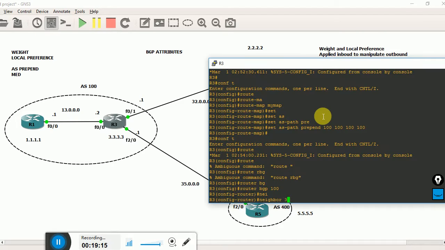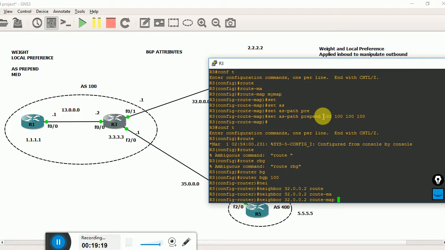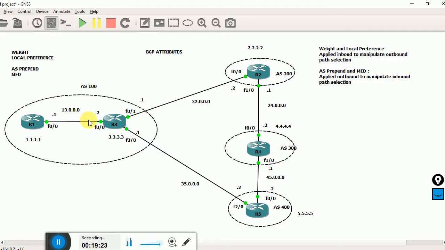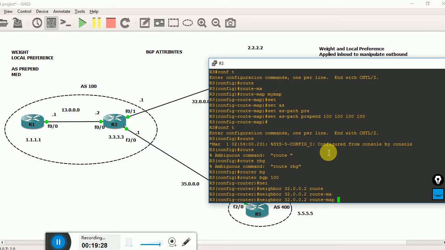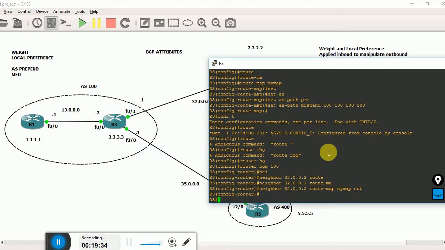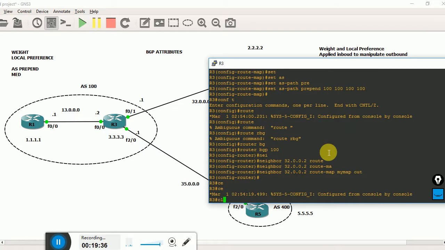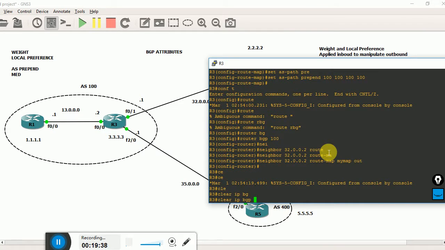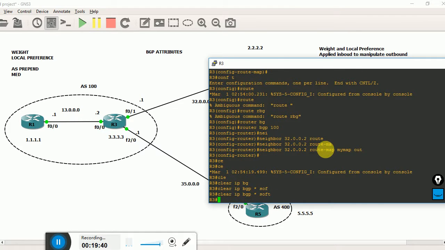If my neighbor is 32.0.0.2, use my route map, because the AS path is going to flow from this place to this place, so it's outbound. Route map, my map, which direction? Out. Great. Let me clear soft, clear IP BGP star soft.